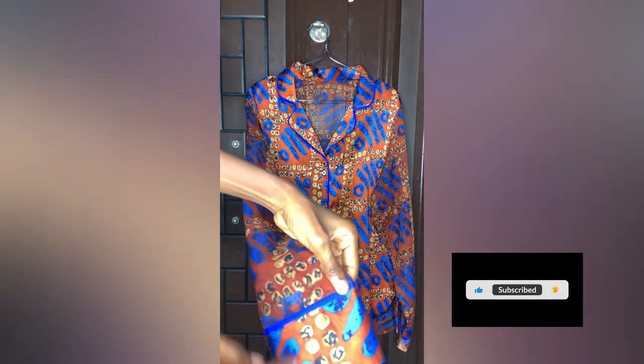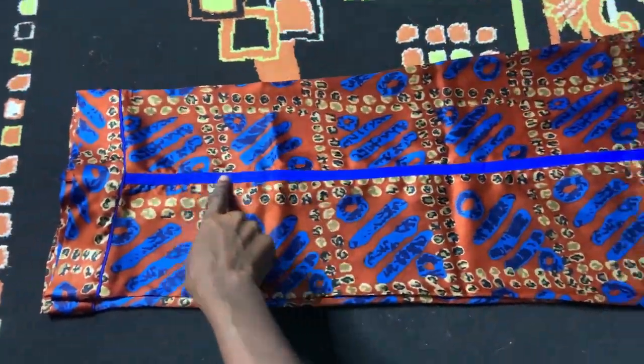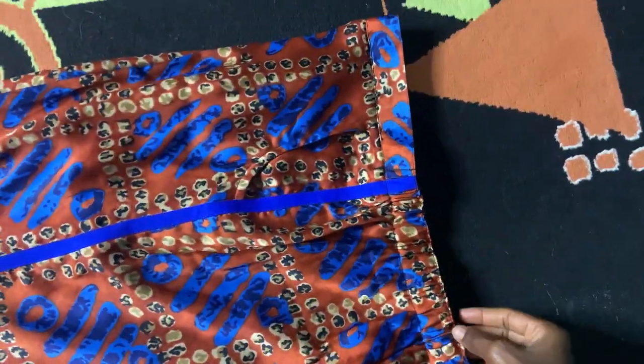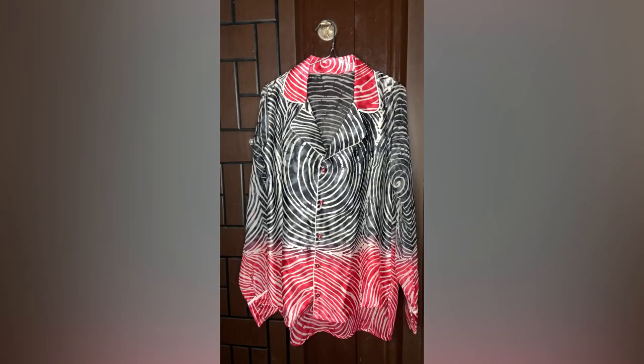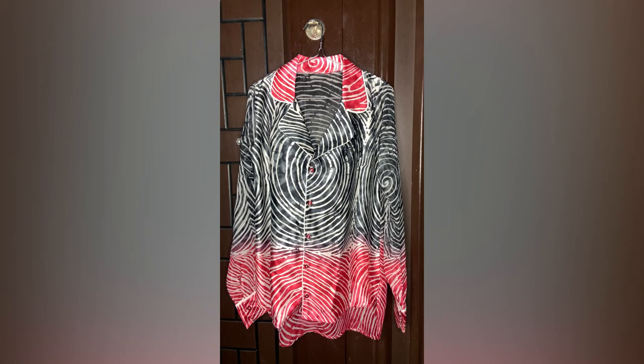For the trousers, I have a video where I made the front band. It shows how it's a front band and a back elastic. The only difference with this is that I added bias tape by the side and by the hem. So go and watch that video if you want to make a trouser. I also made 2 different shirts apart from the first one. So this is how they look like.